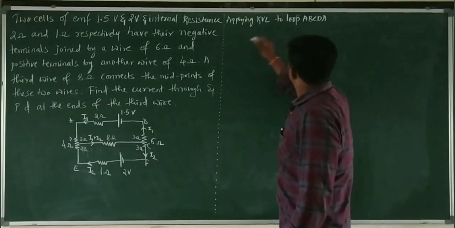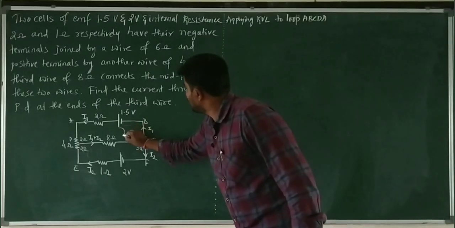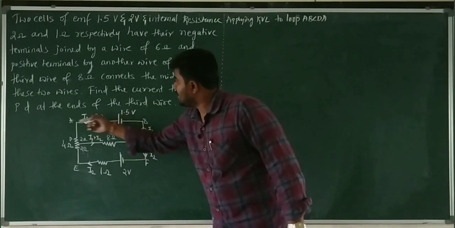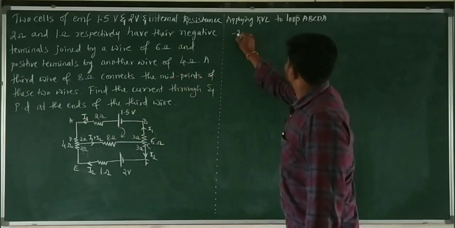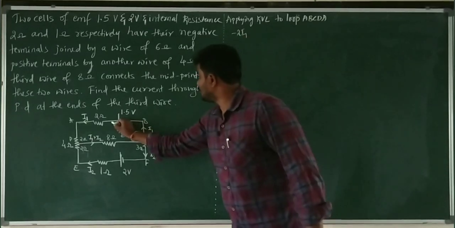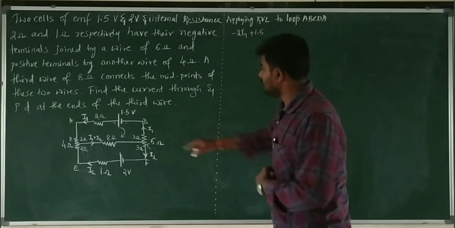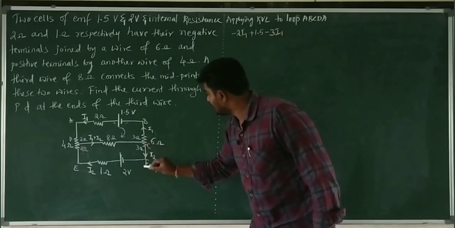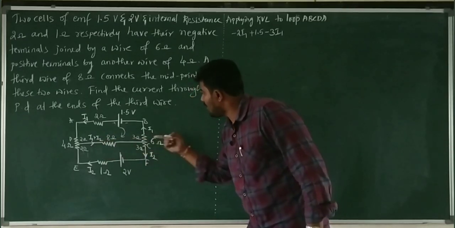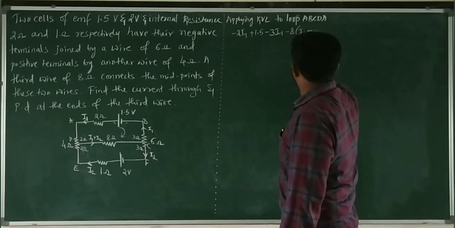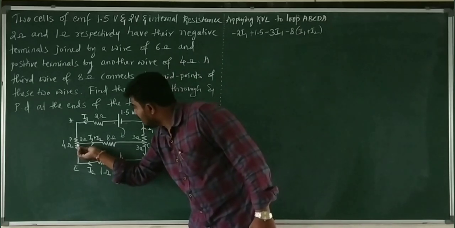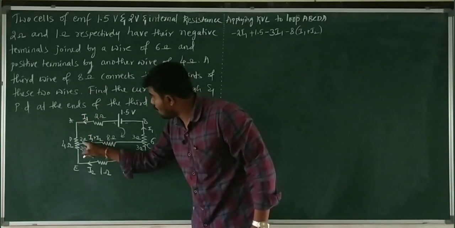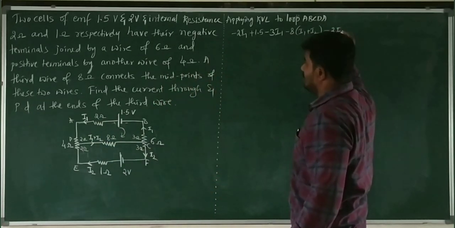So we shall begin our solution. So we shall start from this point. Current clockwise we shall apply. Okay, current is I1 and resistance is 2. Negative terminal, current direction is in this way and we are moving this way, therefore we shall take it as negative. So it is minus 2 I1. Positive terminal comes first, therefore it is positive 1.5. And I1 current is coming, 3 ohm resistor is there, therefore it is minus 3 I1. You reach D, C this way. Okay, see here, current direction is this way and you are moving this way, therefore it is minus 8 times I1 plus I2. And you reach D, and from D you are supposed to travel this way, current I1 is opposite to your travel, therefore it is 2 ohm multiplied with current, minus 2 I1.